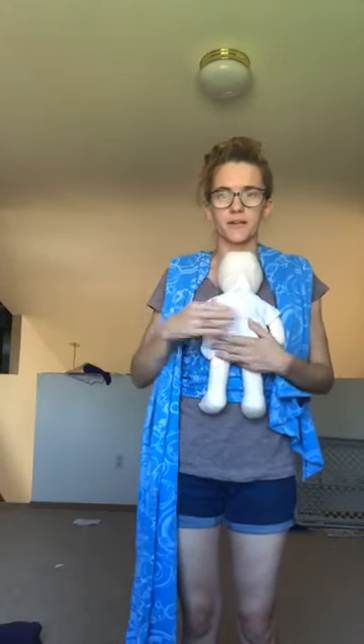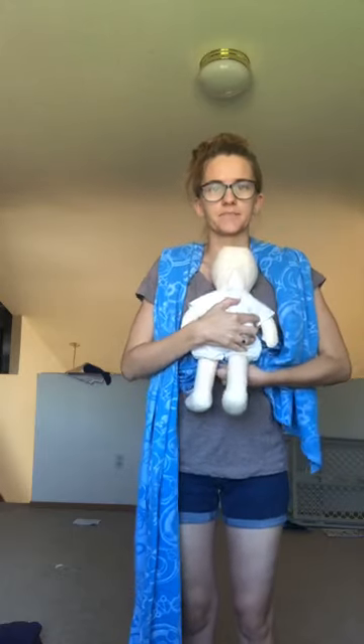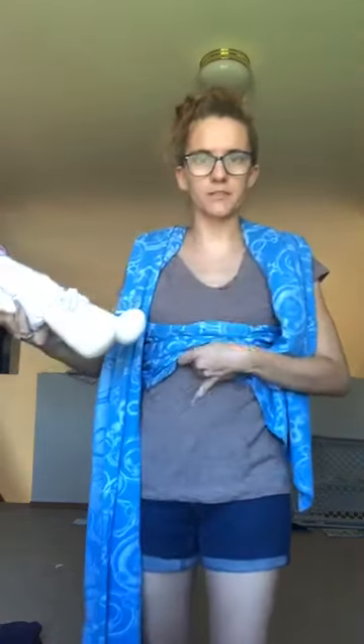So if your wrapee is a newborn or you're using a newborn size demo doll, you want to place your bottom rail right about at your belly button or maybe even a little higher depending on the length of your torso. Basically, when you pre-tie a carry, you want to tie the carry so baby is in the position where you hold them on your chest. I'm going to use a newborn size doll for this one, so baby's bum, if I'm pre-tying, is going to be right here — that's where I'm going to place my bottom rail, right there, which is a couple inches above my belly button.